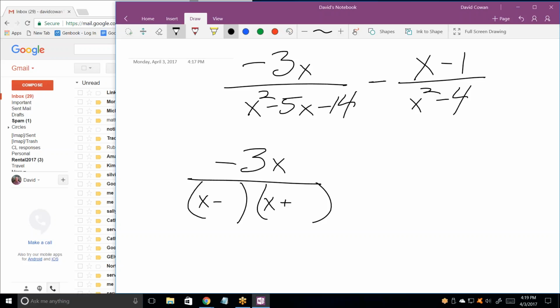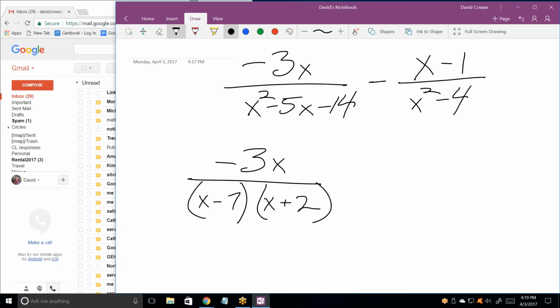I use a method that's probably different than one you've been taught. My method is I need factors of 14 that subtract to the number 5. That's it. That's simple. So 7 and 2. Now the 7, the higher of the two factors, goes with the sign of the middle term. So the 7 goes with the minus sign. The 2 goes there.